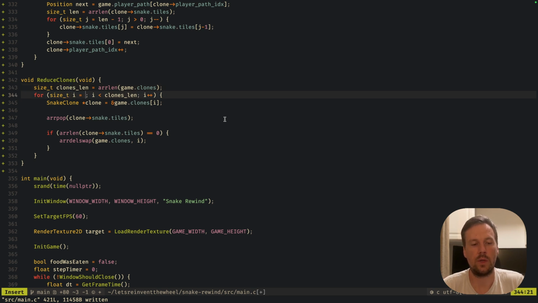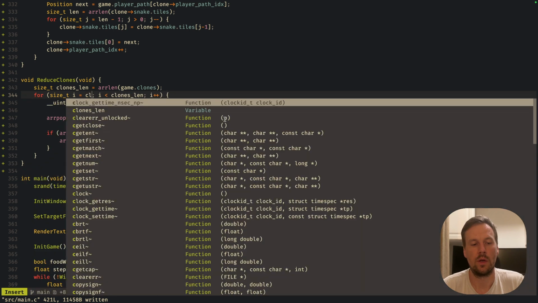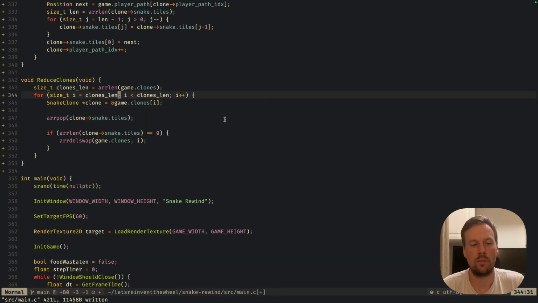It means that we need to start with the clones' length minus 1. It should be greater than or equal to 0, going downwards, and we cannot use size t here. We need to use int because i can be 0, and then minus minus goes to -1, and in the case of size t it will simply be some very large positive integer.